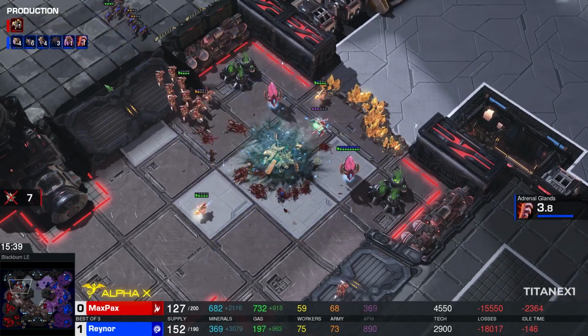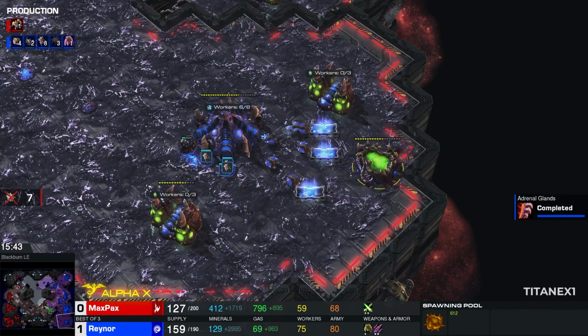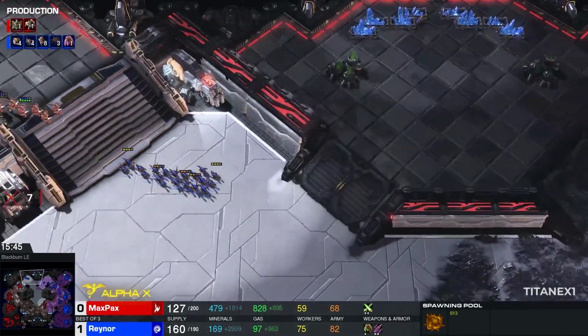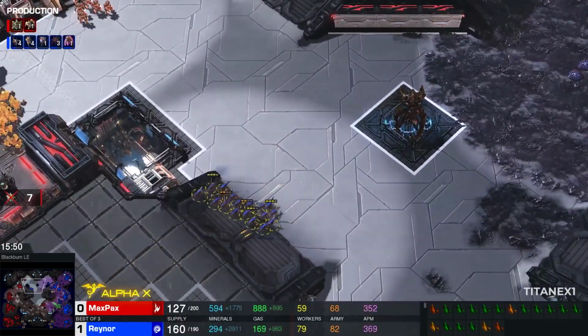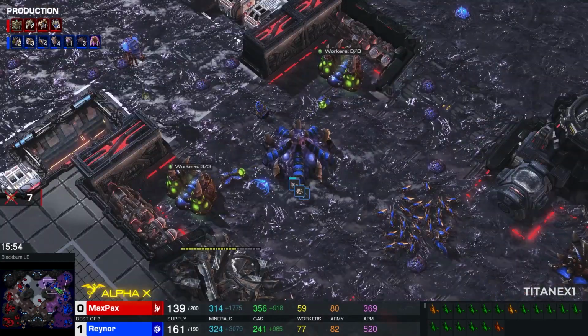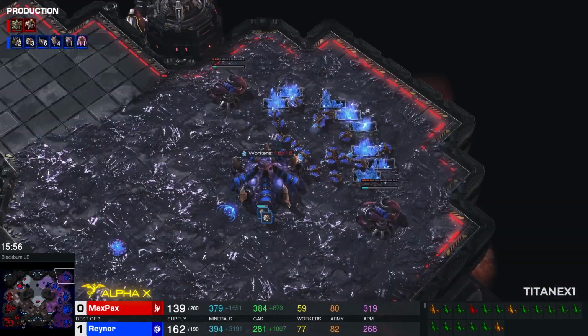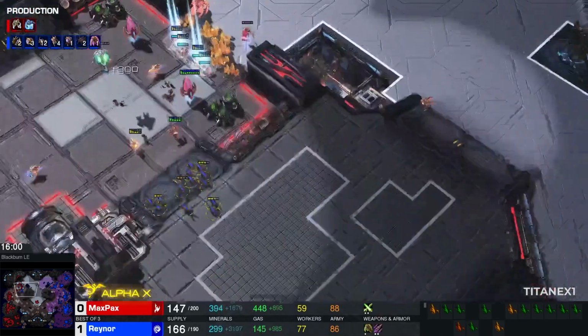Adrenal Glands, who needs it? It's still in the making. Imagine when he has that, how much damage he can deal with these run-bys. 7 probes are going to fall. And Reynor still holds dear all of his bases. Losing a little bit too many drones, but still, again, in economic lead.